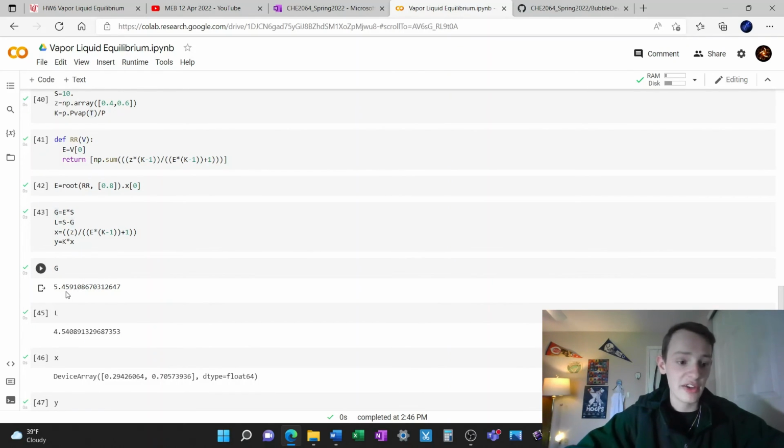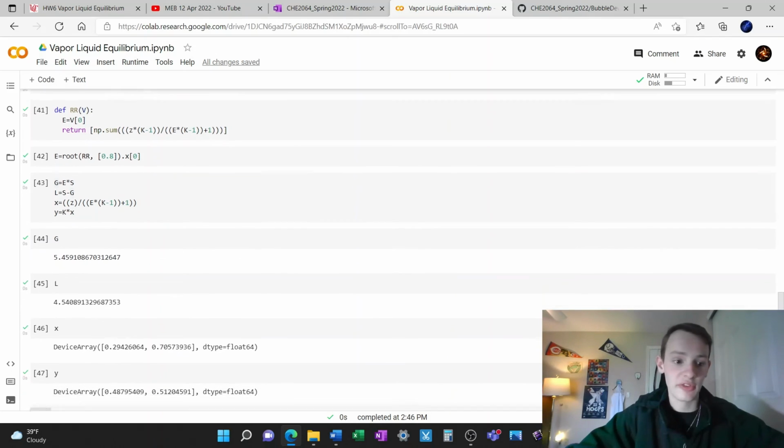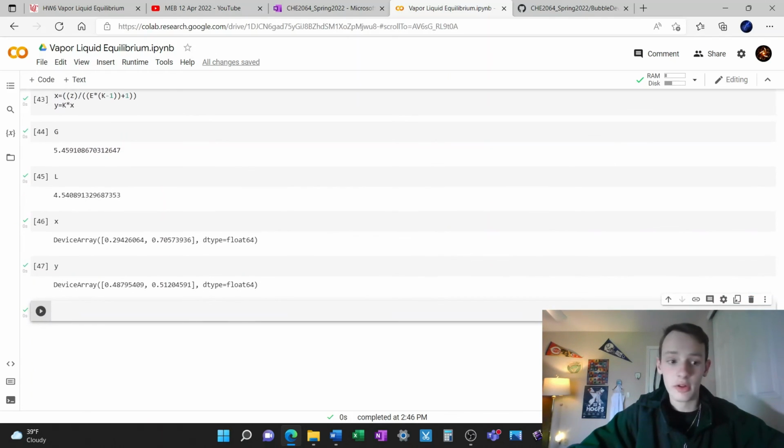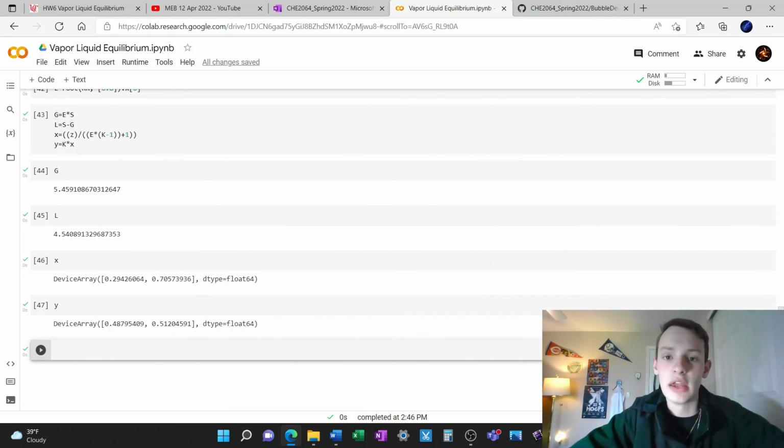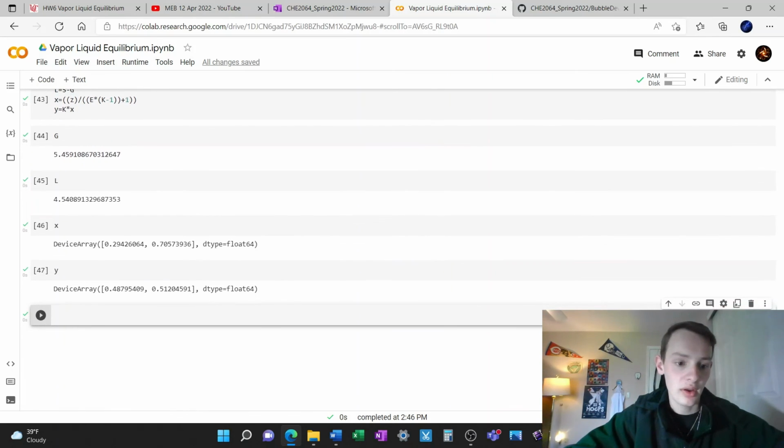So we see that we have 5.46 roughly. That would be the moles per second, the flow rate exiting in the vapor phase. And then you could take 10, your flow rate that's entering into the flash drum, and subtract this from that flow rate to figure out the flow rate of liquid material that's exiting. And then we have the compositions of the liquid and the vapor phases in the flash drum, or, well, in this case, again, we are trying to separate the two materials so they are exiting, obviously the vapor from the top and the liquid from the bottom.